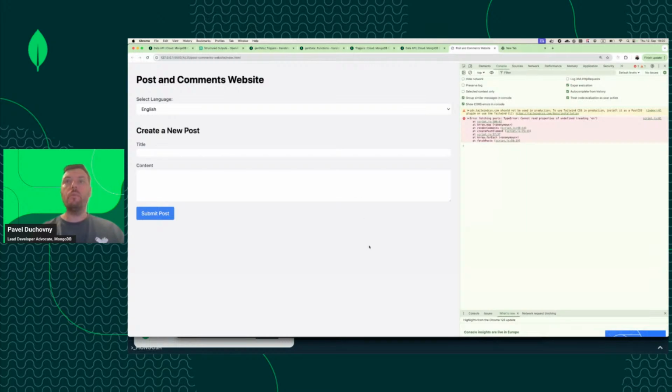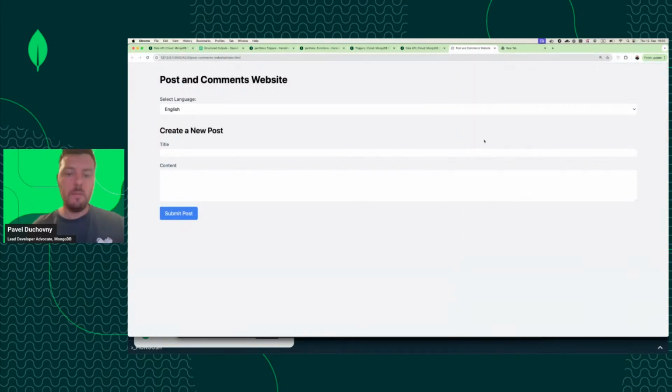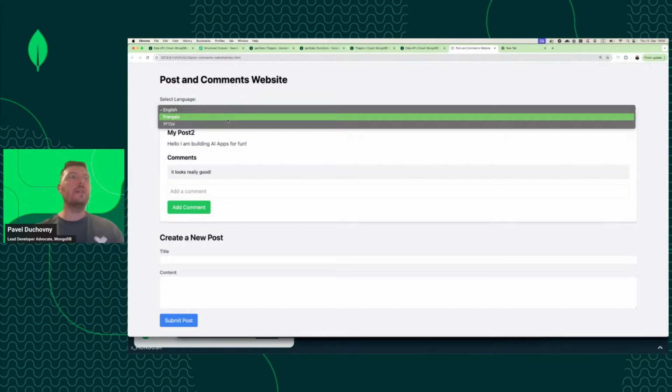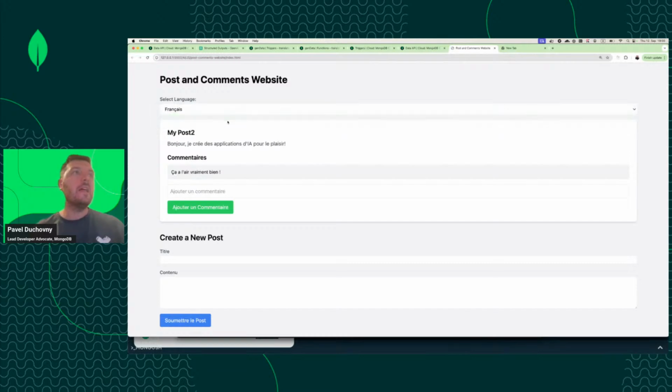Why did I end up hitting this error? Property undefined of English. Okay, maybe it wasn't fast enough, right? So I refreshed just before it actually created that section. So maybe we can think about a better client side way to handle this. But yeah, now when I change it, even though I created the comment in one language, I have it in all three. Cool.